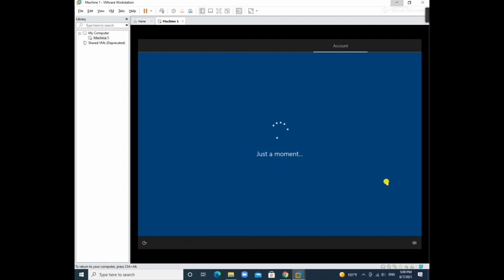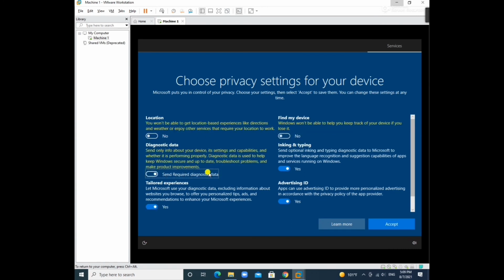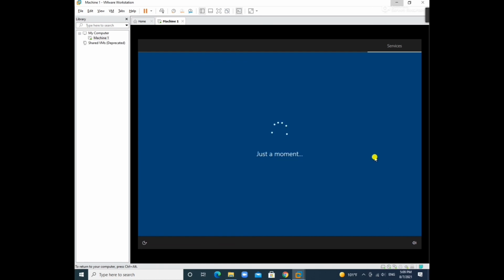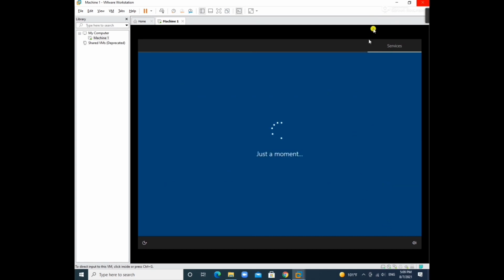Okay, click next. Disable all these which are being enabled here, and you have to press accept. Not now. This is an assistant which will guide you over the installation.